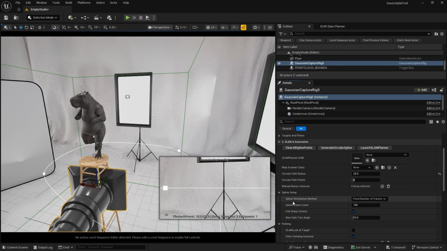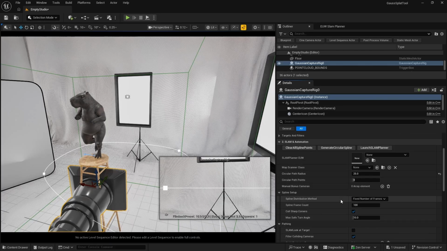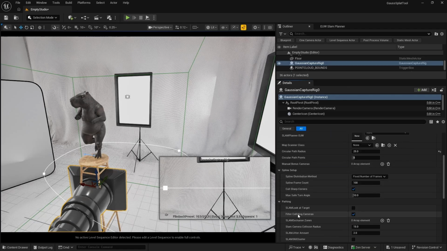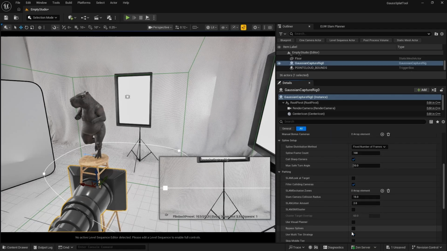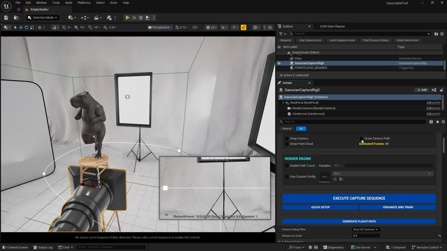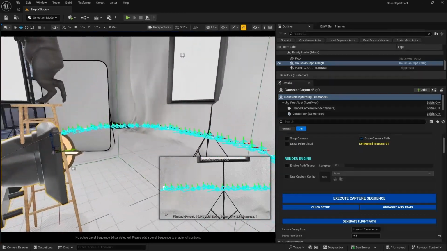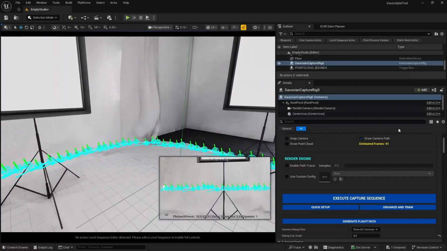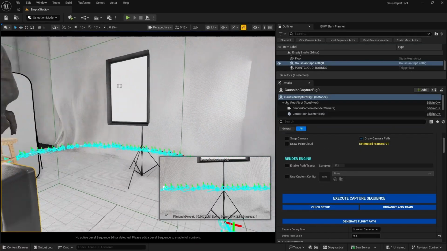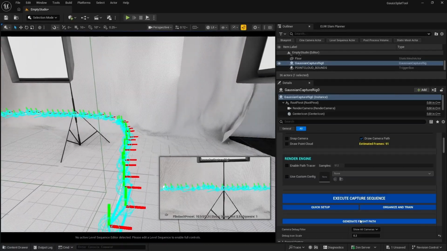Let's go through the basic things first of all, like the padding and how this method works. So here we have spline distributions. First of all, go to the padding. I'm gonna make sure I don't have multi-test strategy and just generate a flight path, to show you the points along the spline. You see it generates 91 nodes around this curve. You can see the orientation is all messed up at first.